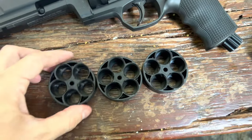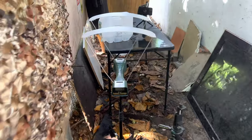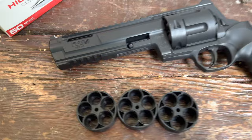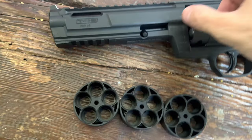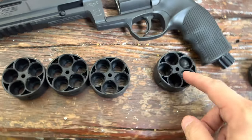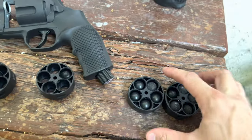Okay, so our 30 joules version, as we saw, lost power very quickly, besides the fact that the chronograph just kept on giving a lot of error messages. But as you see, towards the last two shots, we were down to 20 feet per second. So we were able to shoot 3 full magazines, plus probably, I would say, half of another magazine, and these were unshot.